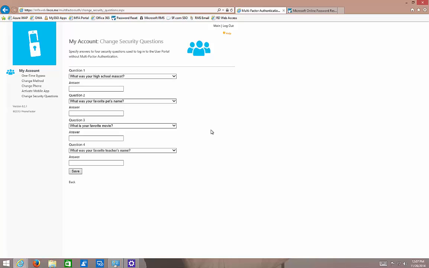There is no way to use only security questions as the second factor of authentication. But if you fail that first factor, your phone doesn't ring or something like that, or you enter the wrong PIN code or something like that, then we can fail back to the security questions. And so anyway, the user can come out here and self-service that piece as well.